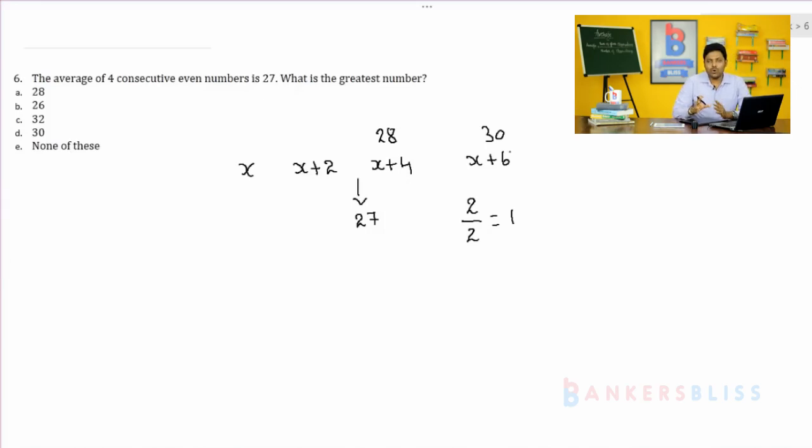Very simple. Orally you can solve without using any paper and pencil, you can solve easily. Just to explain you properly, I have used these many methods. Otherwise, orally you can solve and you can save a lot of time. Don't go for formula method. So next, problem number 7.